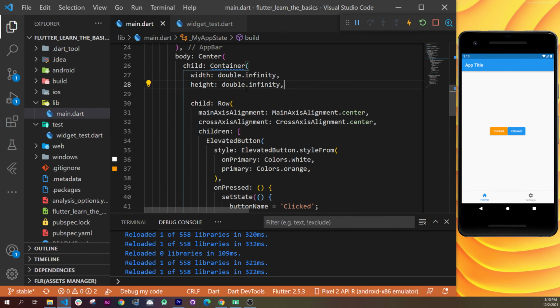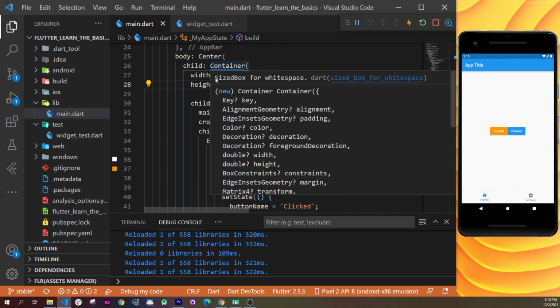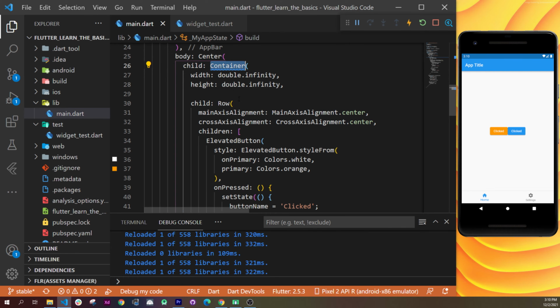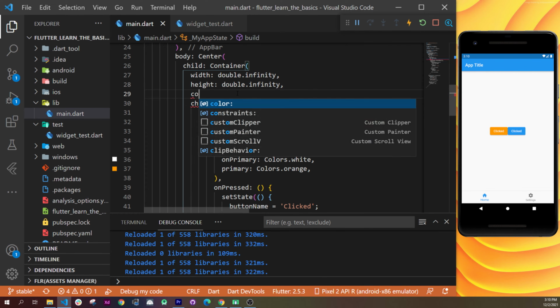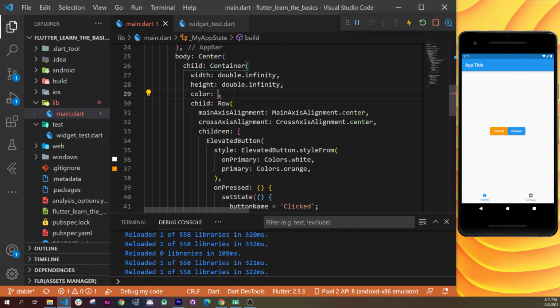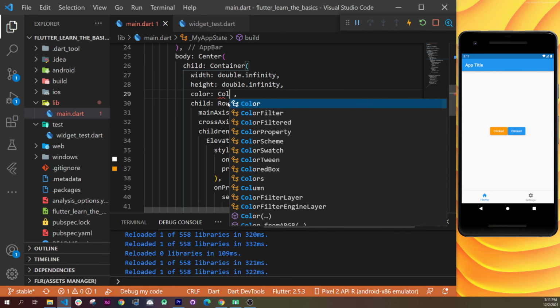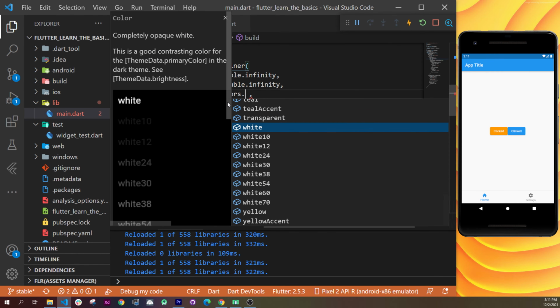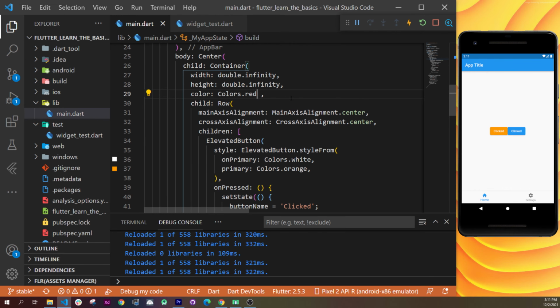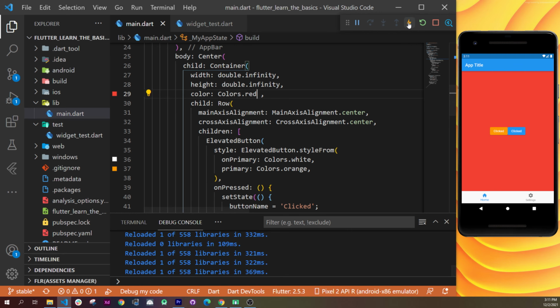So you see, if we keep it like this, Flutter is telling us sized box for white space. So Flutter tells us it will be better in this case to put the sized box. But if we use the color, okay, the color argument, do you remember how to use colors? You use the capital letter, you say Colors with the S, dot, and you put the color you want to have. Let's say we use red, and if I save, which is Control S, it's the same thing as hot reload, boom, you see the color red behind? This is the container. All the red space is the container.